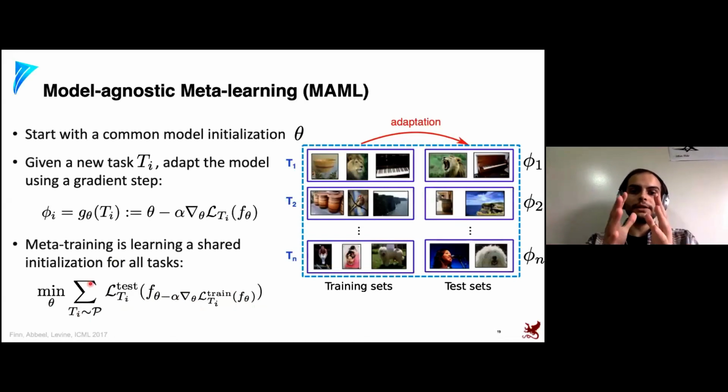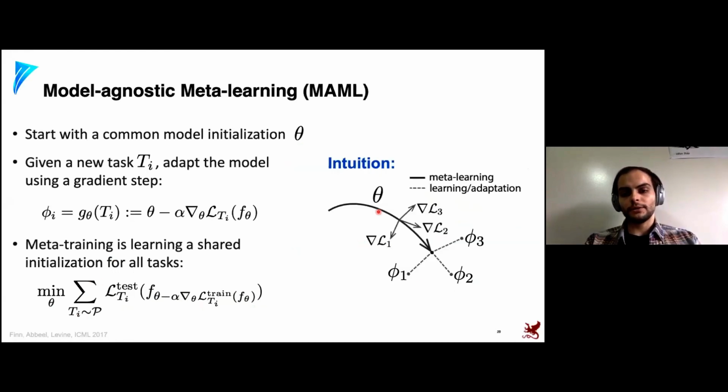So we can simply apply gradient descent again. It would be gradient descent around gradient descent, which would require second order differentiation, etc. But intuitively, what happens is that, let's say we start with some initialization, we compute all these gradients for different tasks. All these gradients are going to pull us towards the point from which we can reach each of the tasks that we have in the training set within just a few gradient steps. Okay, so that's the intuition behind MAML.